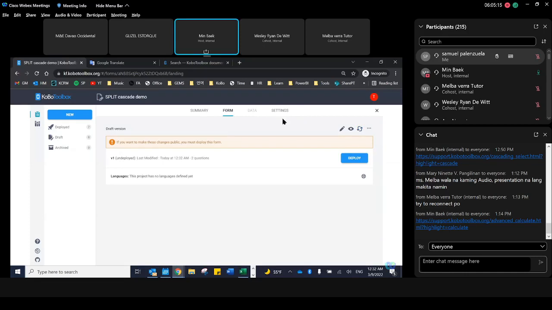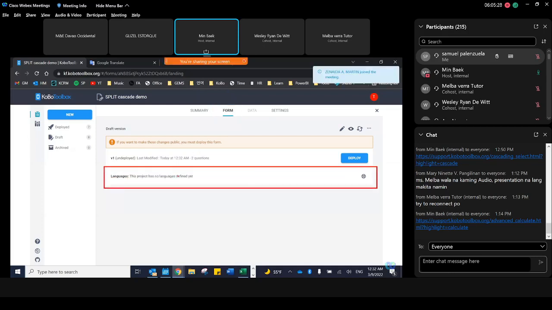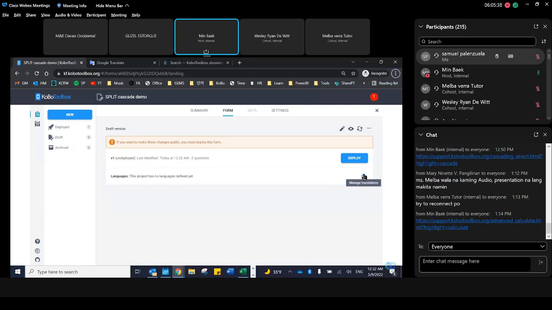It comes with a bit of a caveat, but it's still a great function. So in the Form tab, you have this little section called Languages. And it says this project has no languages defined yet. And to the right-hand side of that, we see a little globe. And here, if I hover over, it says Manage Translations.